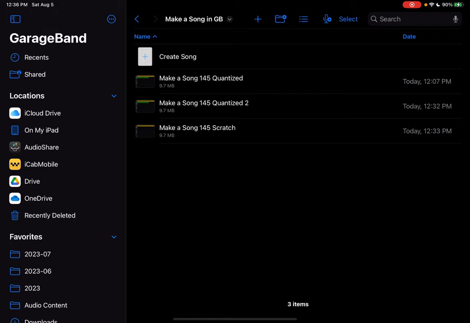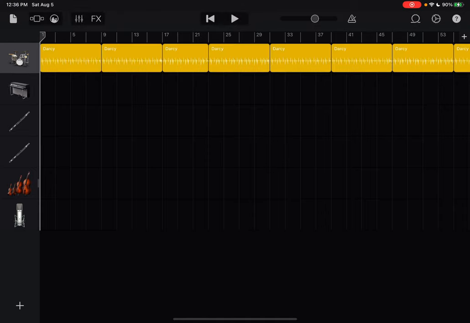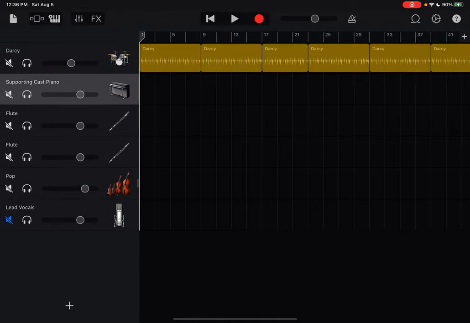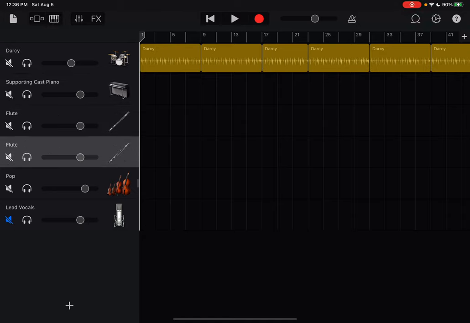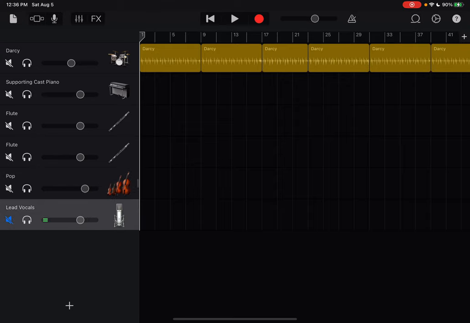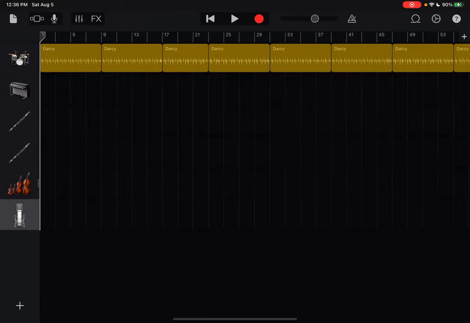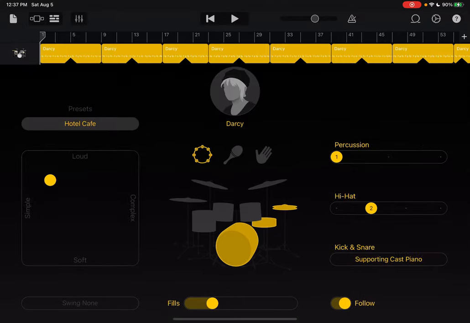All right, so let's get started. I've got a track set up here, and I've got a drummer. I've got a piano, which will be used for chords. I've got a flute for the melody, and a second flute, which I might use for additional melody notes. I've got these strings, which can add a little bit of lift to the sound. And then I've got a vocal track here, which I won't be able to record because you can't do that on a screen recording. But let me go through what I have set up real quick and how I did it.